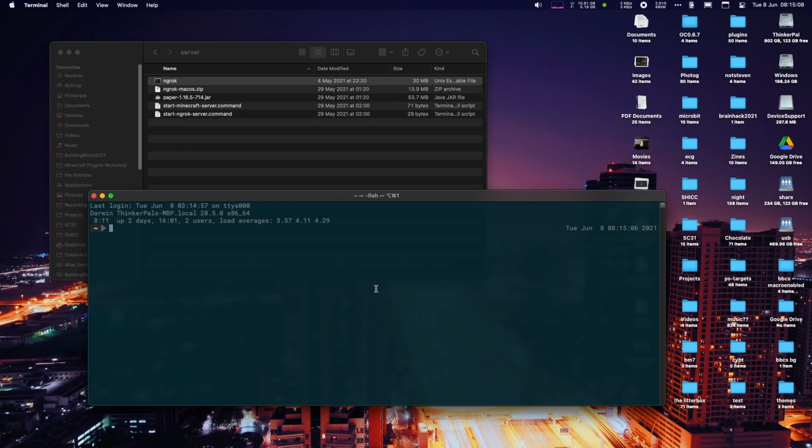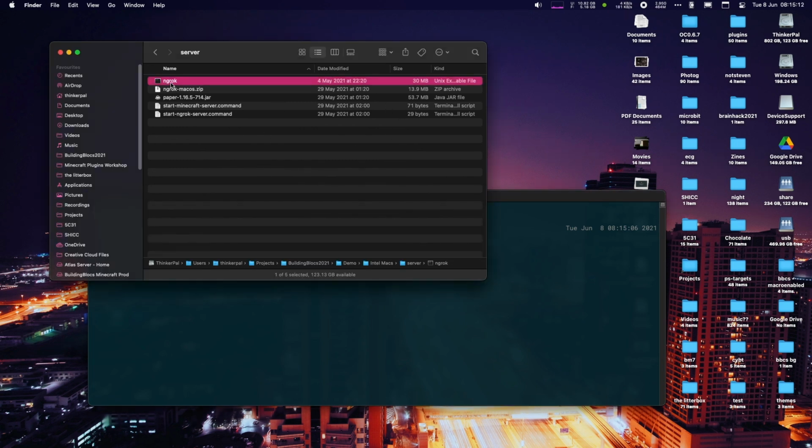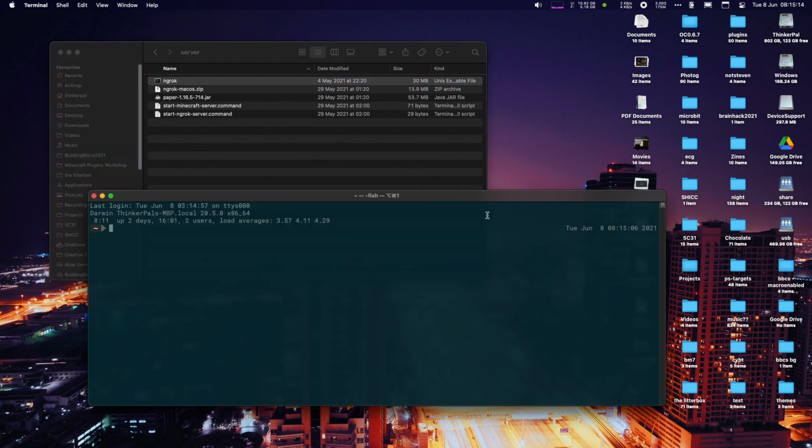What we need to do next is sign in to ngrok with our ngrok authentication token. Now first, what is ngrok? ngrok is an application that allows you to very easily create tunnels to your computer. Why is this important? Because your Minecraft server by default listens to connections on port 25565. This means anyone who wants to join your Minecraft server will need to connect to your computer at this port 25565.